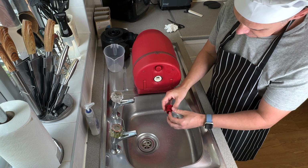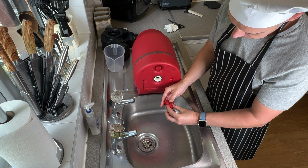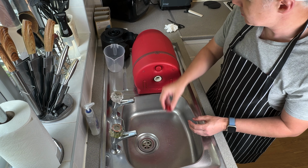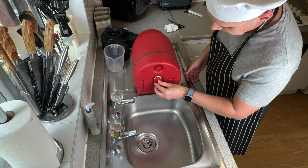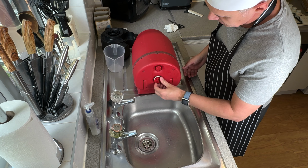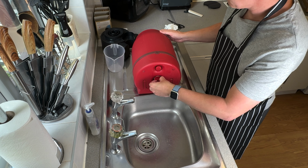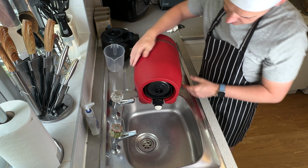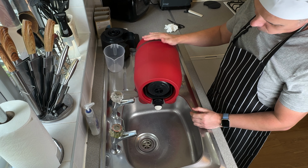So we'll undo this. That's now sanitized. Make sure you put that back around the right way, otherwise it won't go down well when it comes to your brew. We'll just pop that back in there. It's fully sanitized now. So that's it. You've now got a fully sanitized vessel.